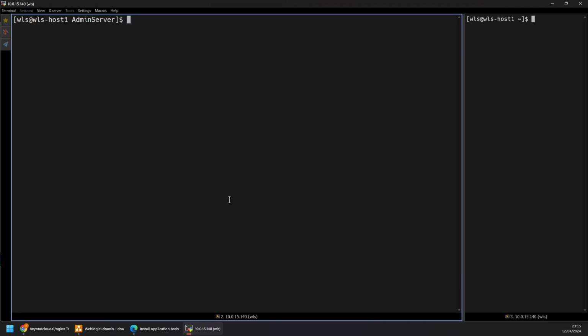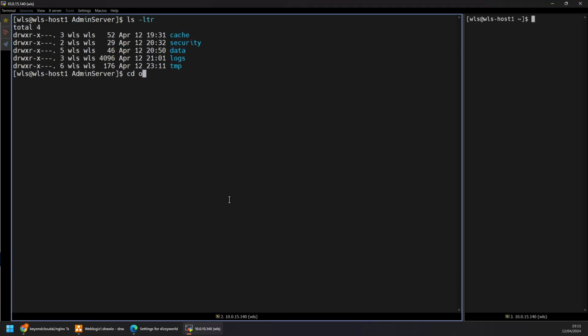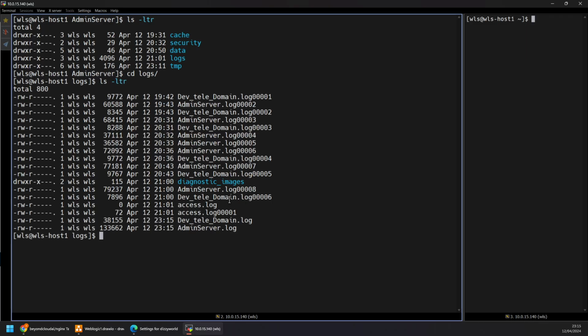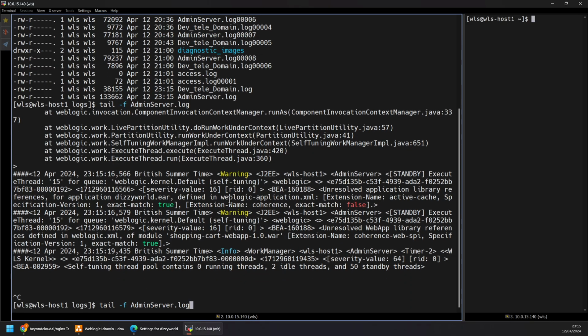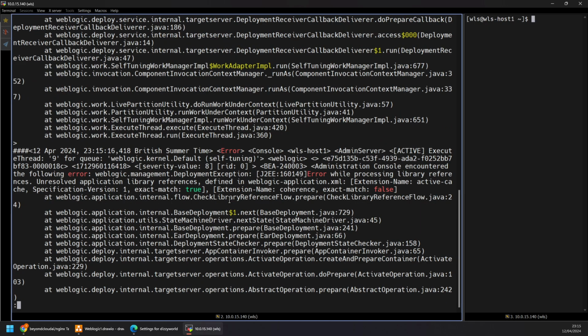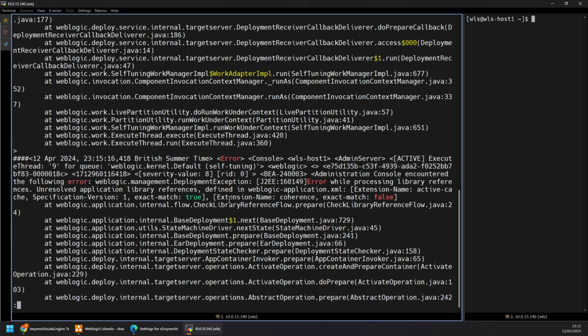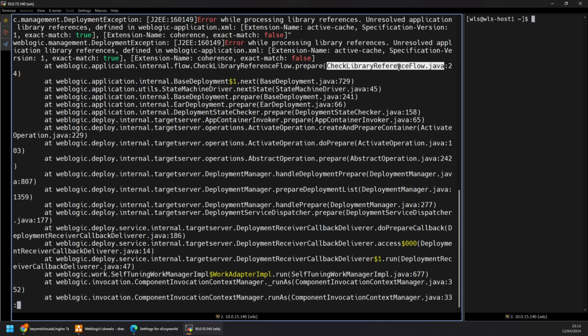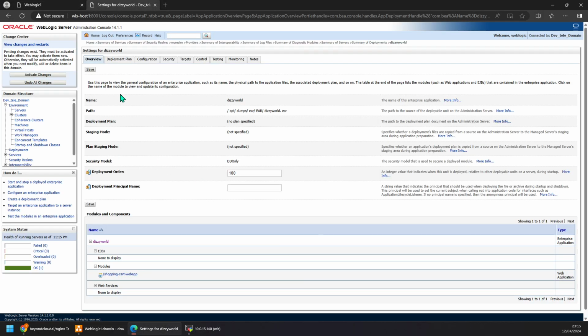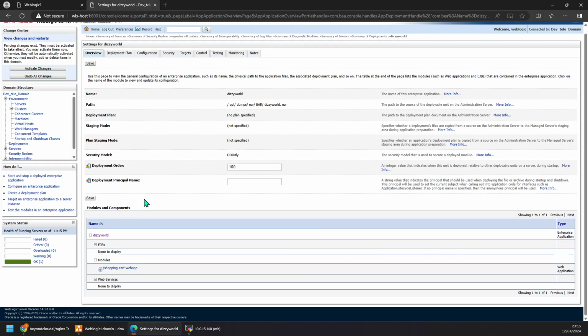Now all this information will be going into your logs. So you can see in the logs of the admin server, the deployment is actually going on. There is some error. I told you, right, some applications are not designed for WebLogic. So there will be some exceptions over here. You can see some error exception. It's about deployment. When it is doing deployment, there's some error about some Java library references missing and stuff like that. But it should mostly be okay, I guess.